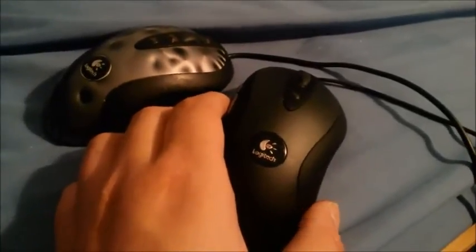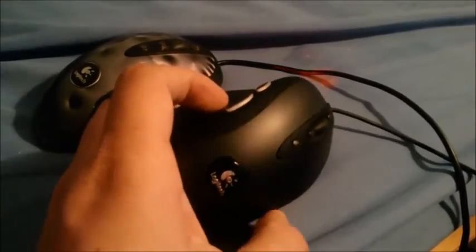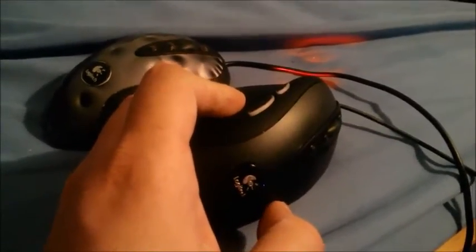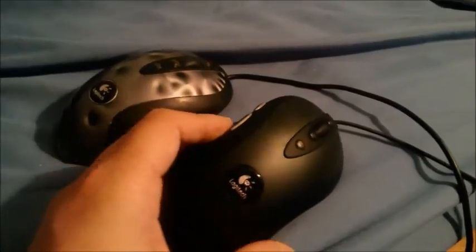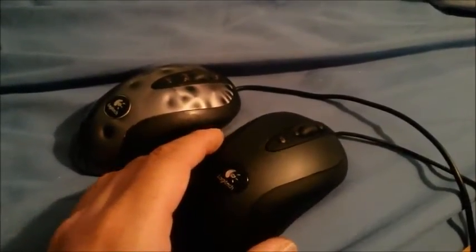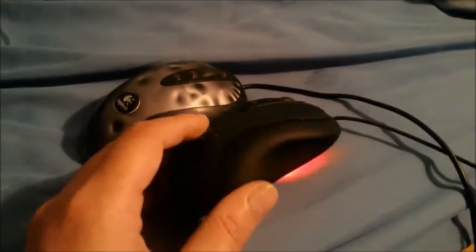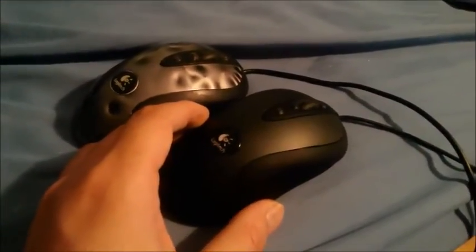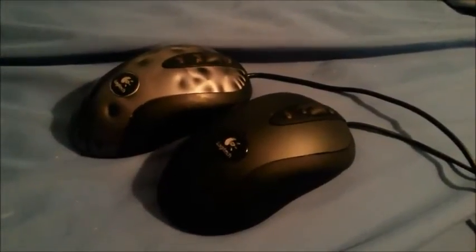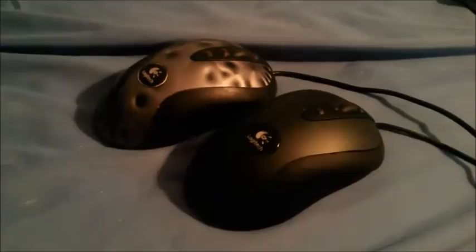Yeah, so my conclusion is that if you can get this mouse for about £25, I think I paid £23.99 for it, which is not a bad deal. Sold refurbished on eBay, usually you'll be looking at about £30 for it. So I saved about £6 or £7. So, yeah, if you can find this mouse for £25, I'd snap it up, because it is a very good mouse. And it shouldn't let you down, should last you for years.